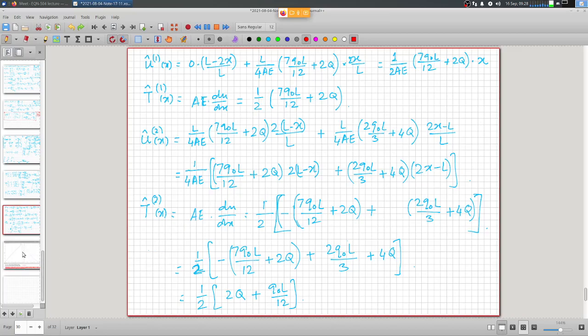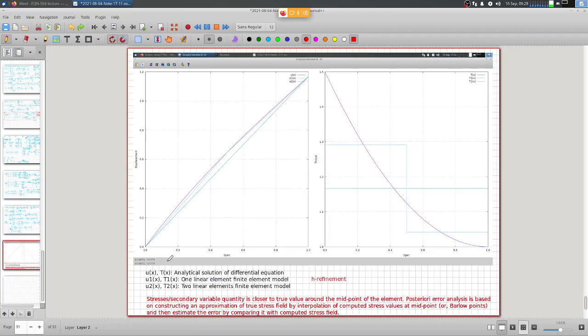And we can now look at the variation. This blue curve, the cubic polynomial, is the original displacement which we computed using the analytical solution of the differential equation for this linearly varying surface traction, skin friction, and the applied point load. And this green line is the one element approximation, a two noded linear element representing the entire domain. So this is the displacement predicted by the one element approximation.